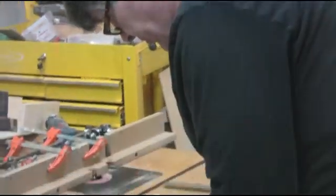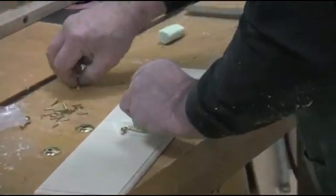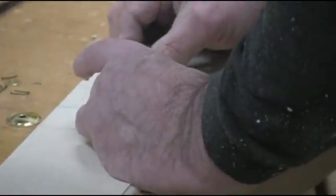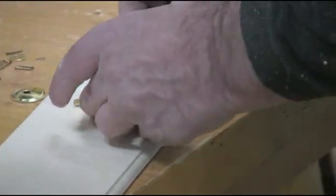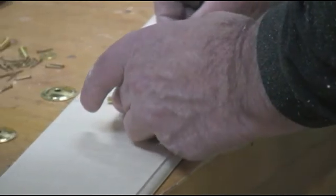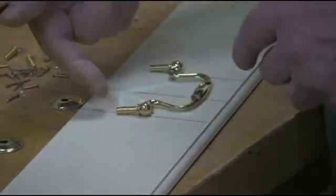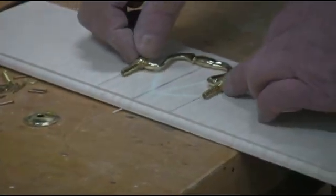Now I'm just going to make sure that when I get on here, I'm going to be good. I'm just looking here to make sure that if I drill in that center, I'm going to be all right. And all I'm doing is setting my post on here, bringing them up to the edge and making sure that when I center one post, I'm centered on the other post. See what I'm showing you? Just to be sure.